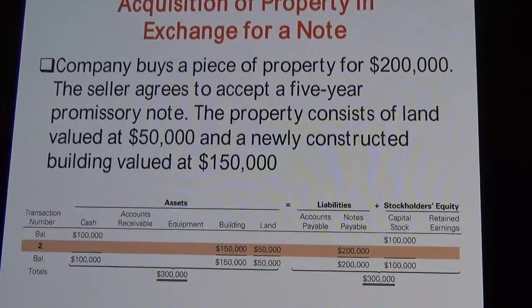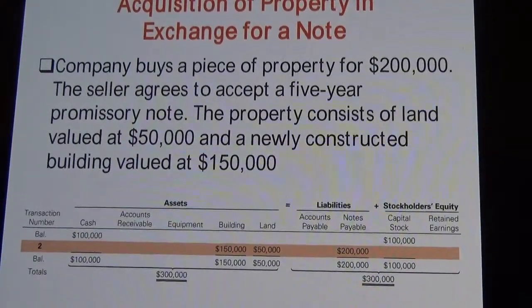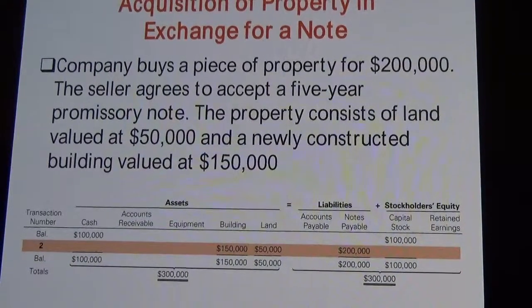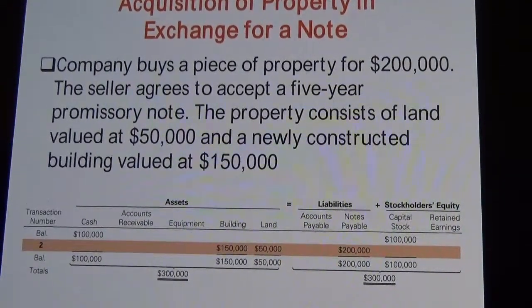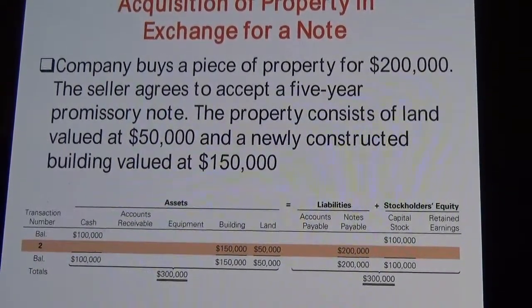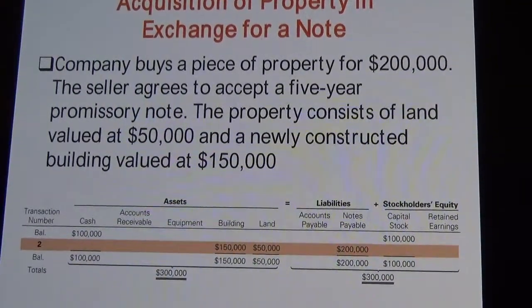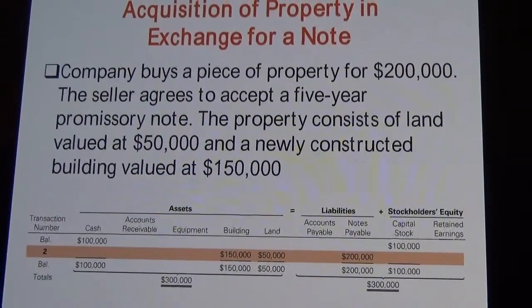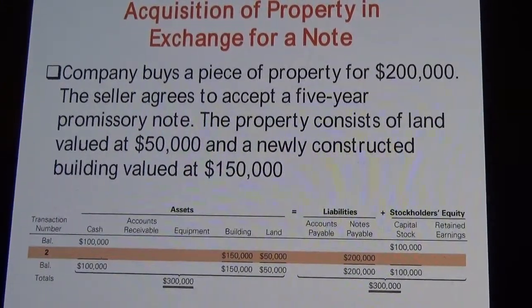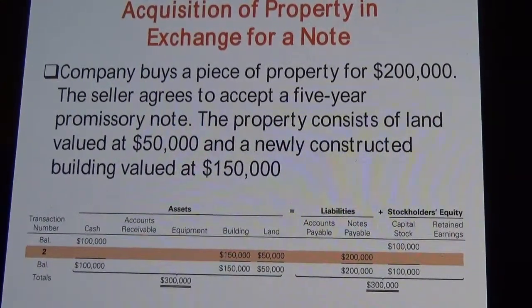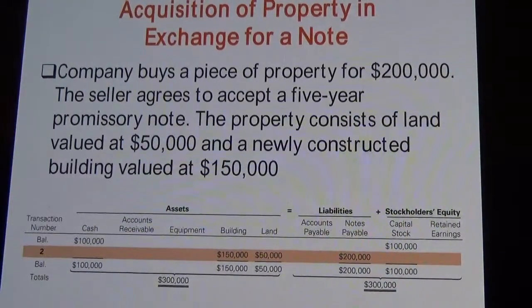And then the total of those is going to be added to our notes payable on the liabilities and equity side. Again, anytime we add something to the asset side of the equation, we either have to subtract something also from the asset side to keep it in balance, or we have to add something to the other side. And in this case, we increased our debt when we increased those assets, and so we add the $200,000 to our liabilities under notes payable.